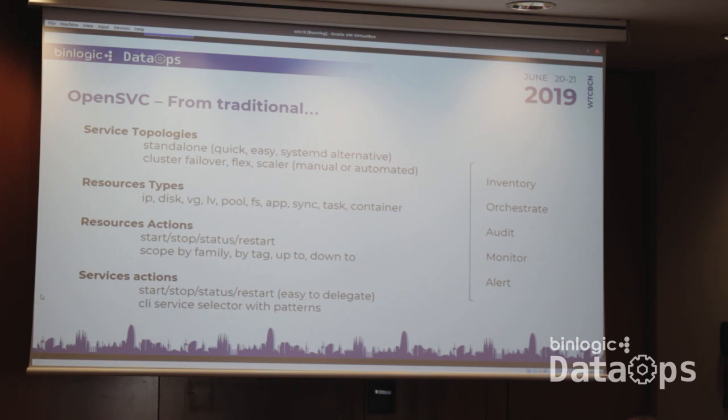Basically, a service is an object that is used to group resources. So we group IPs, disks, volume groups, pools, application launchers, file systems, whatever, containers. So you build your application, and with this service object you have some methods to manage it. I just start it, stop it, relocate it to other nodes. So day-to-day, easy to use.